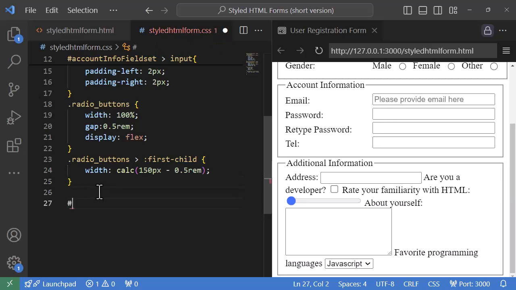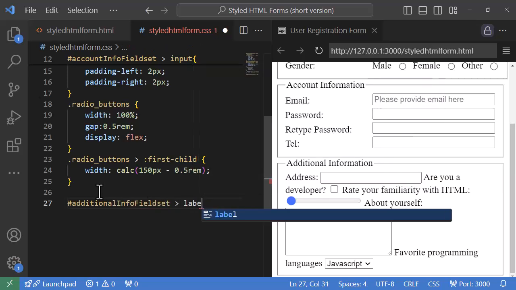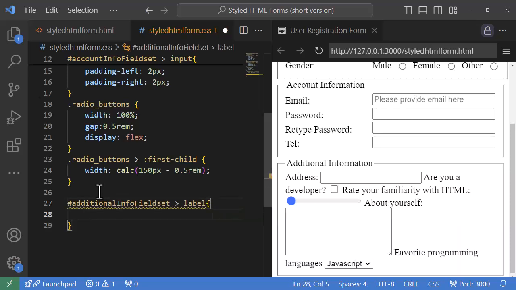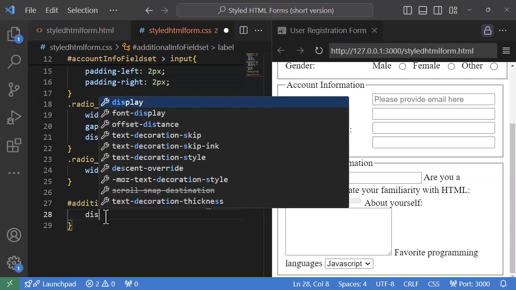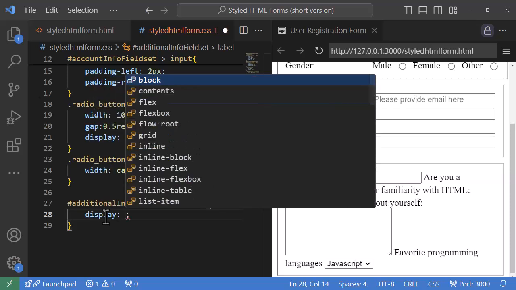So I'm going to say, and this time we are going to use another display property called inline-block, which sits between block and inline. So it kind of changes the inline elements such that you can apply width and height directly on those.